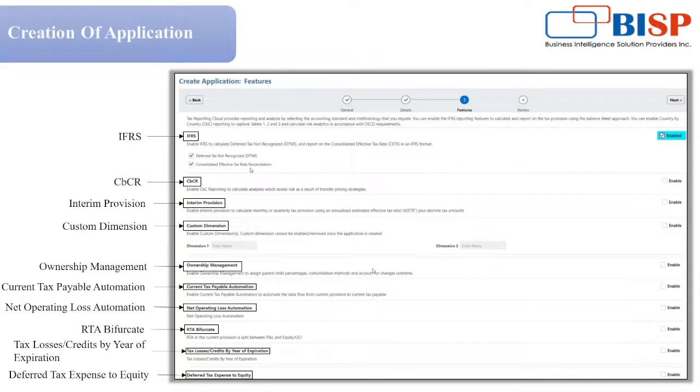So we will now move to our next option, that will be tax losses and credits by year of expiration. Some tax losses or credits expire after a few years. With this, TRCS will not only track them but also remind you which one will expire first.